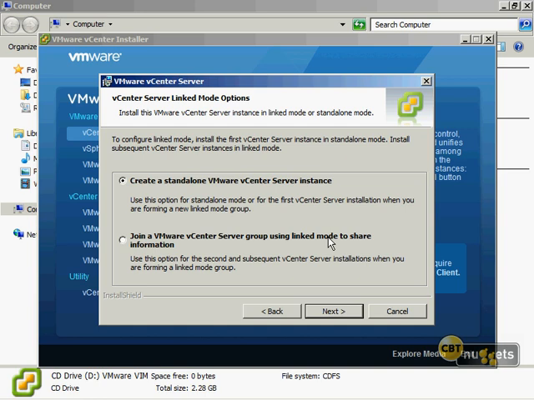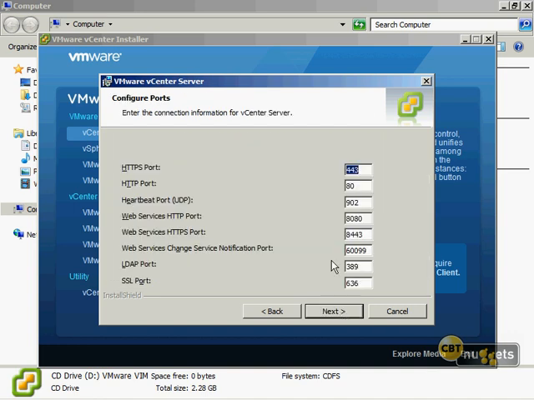Now, doing so is something that you would do at this point in the installation. We have in this environment only a single vCenter server, so we're going to create a standalone vCenter Server instance. But if I had multiple different servers that I wanted to connect to each other, perhaps I have a different team of IT people in some other location that I want to give functionality for their local ESX hosts, and myself in a different location for my ESX hosts, but still have the two working with each other, I could do so using linked mode. I'll choose standalone mode here and choose the next button.